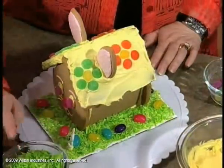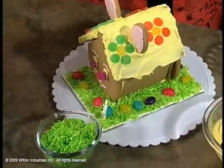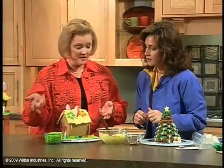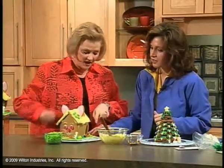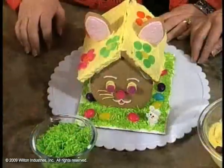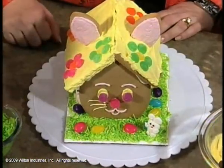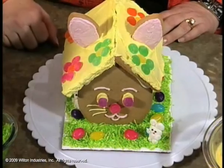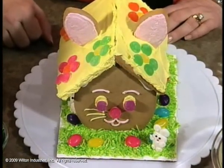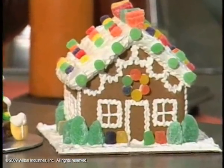I've got some coconut here that's been colored with icing color. You put your white coconut in a bag, add some icing color — green here — and just squish it all together so it picks up the color for grass. Then put the grass around and put your little jelly bean eggs down around the front. So we have the bunny hutch, the Christmas tree, and the gingerbread houses. It's easy, it's simple, it's something that family can do together — a great tradition.